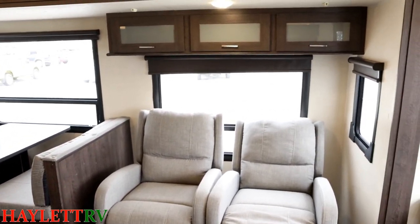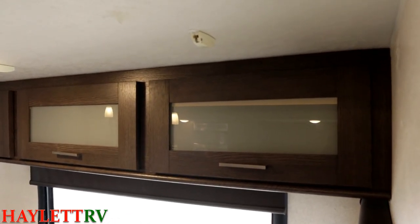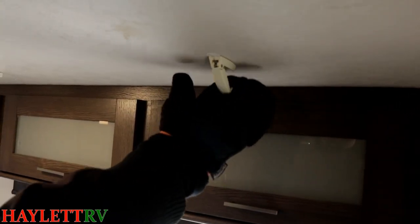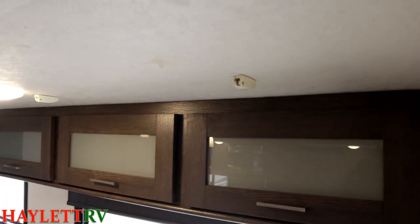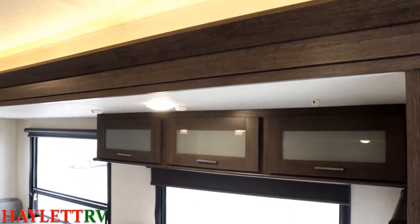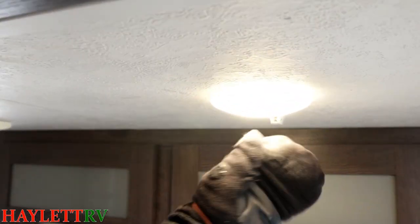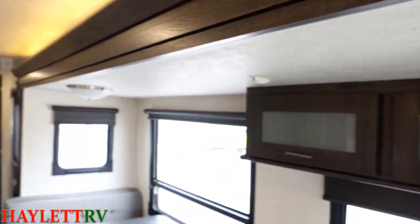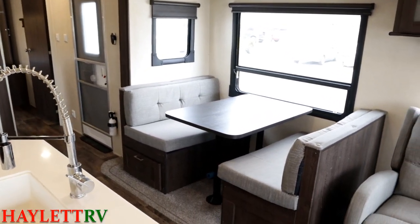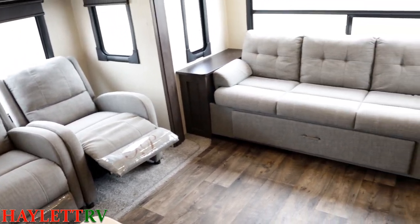Coming in at that pre-owned price tag, it's going to be hard to beat. Here's an awesome tip: if you have overhead flipping cabinet doors that fall constantly because they don't have gas struts, a little baggage door hold-back with a command strip is the simplest, easiest thing to do — easy to install and you don't have to screw anything, so you won't risk frying the wiring for your light. You may also notice this has roller shades all around these big windows. The dinette can fold down into a sleeper, and so can the sofa.